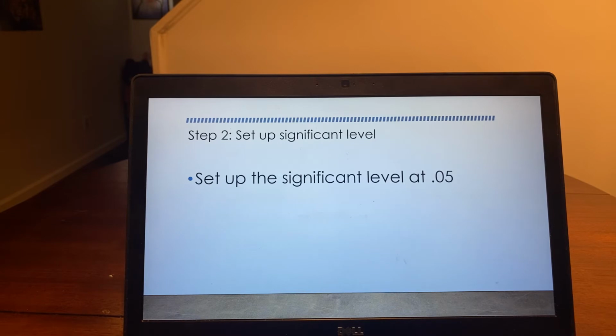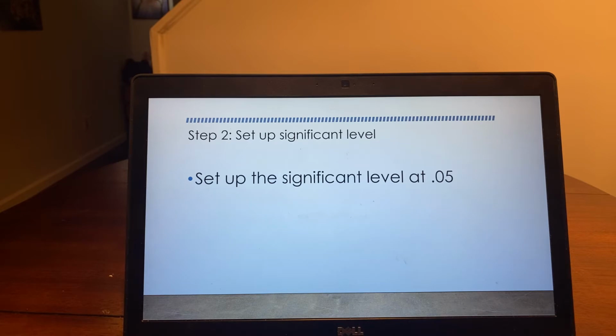Then you have to set your significance level at 0.05. That means after you do your data analysis, if the significance level is less than 0.05, I'm going to say, well, that's what I want. So you need to have a cutting point. 0.05 also means if you run your data 100 times, 5 times out of 100 can occur by chance alone, or have some error. And as social science researchers, we are okay with that part of mistake.